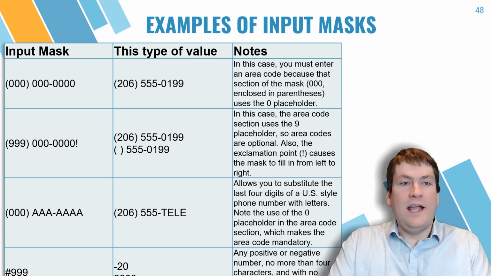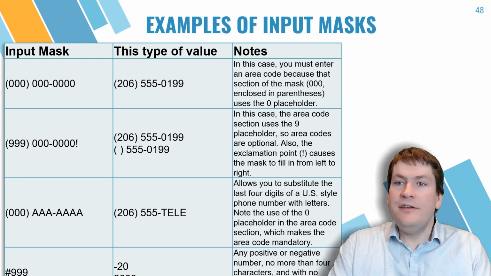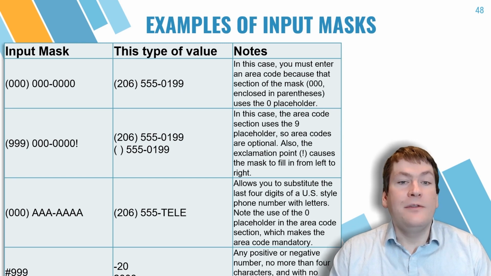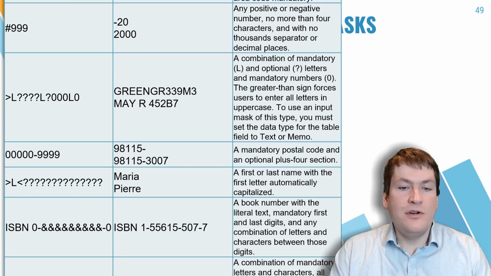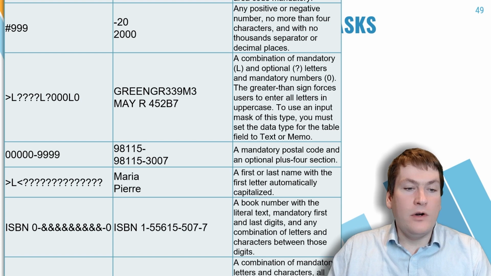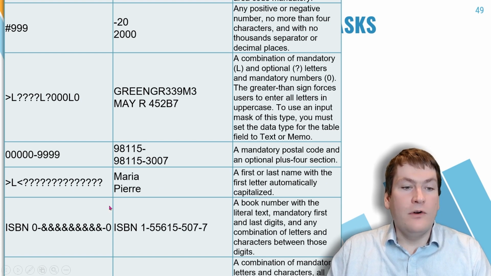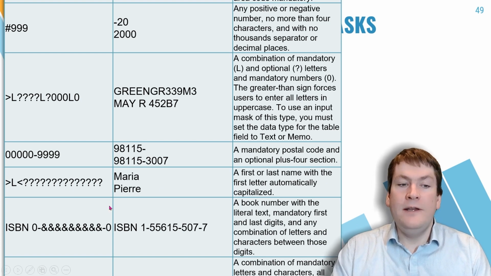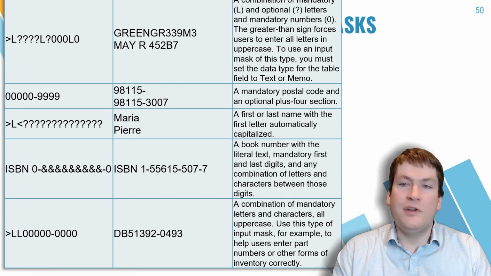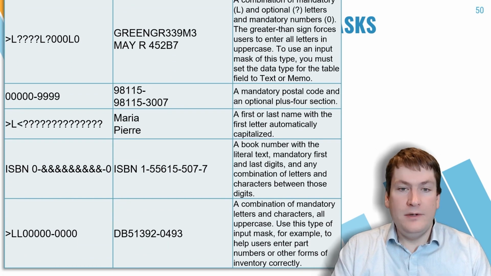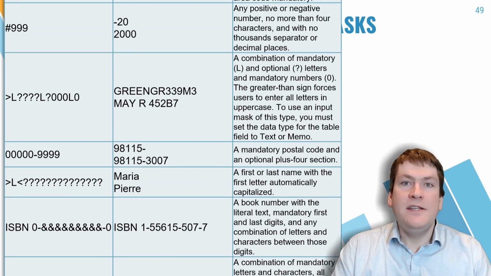So another appendix I have in the slides is this list of example input masks, and they include things like phone numbers, ISBN numbers, things for names. You'll notice that another one they point out are these question marks that allow for optional letters to be put in. So you should take a look at these, and they'll give you a good idea of what's possible with these input masks. Once again, these are included in the slides on OWL.